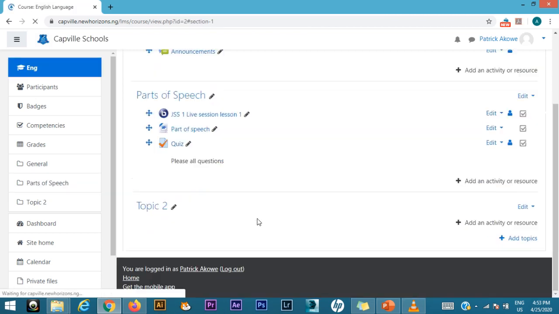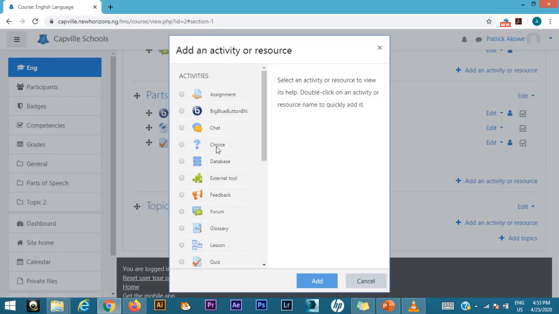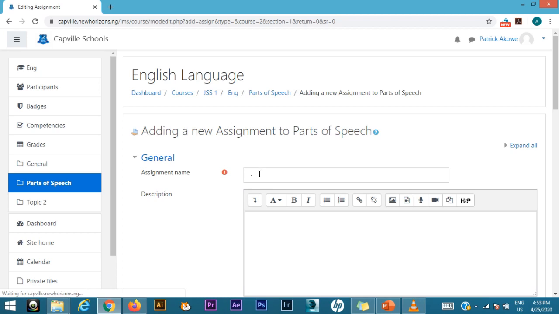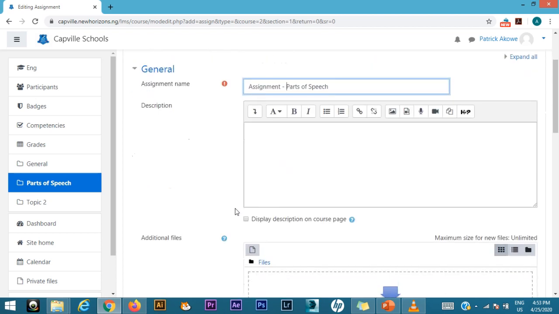Just to show you some other things, I'll click on add another activity. After the quiz, I could decide to give them an assignment, right? So I'll add settings for assignments. The assignment name could be the same thing, parts of speech, but I would like to call it assignment and something like that, so I could give it a descriptive name.